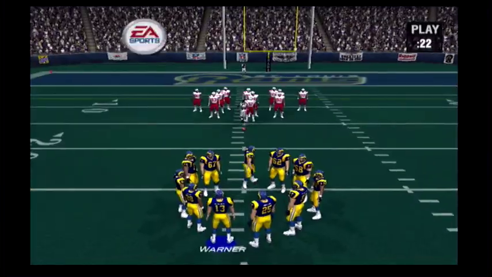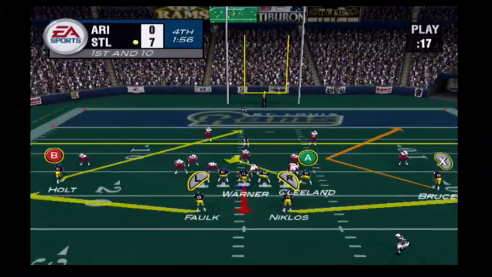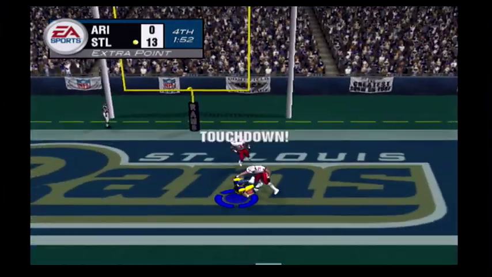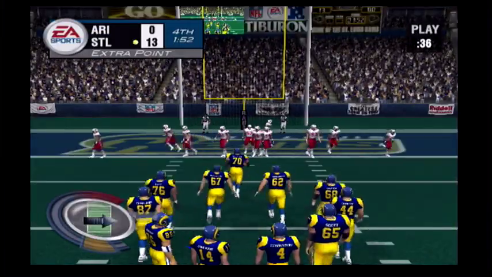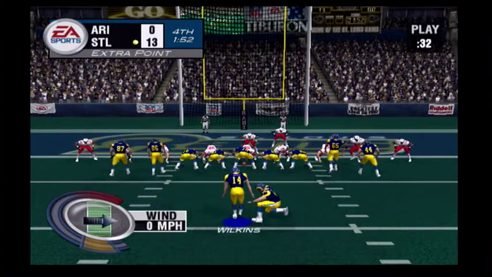The Rams line up with two backs behind the quarterback. To the air on first down. Looking downfield. Fires to the end zone. Touchdown, St. Louis. What a catch in the end zone. That's a guy you better keep an eye on down there in the red zone. He has a knack for finding ways to get open when there's a lot of traffic.